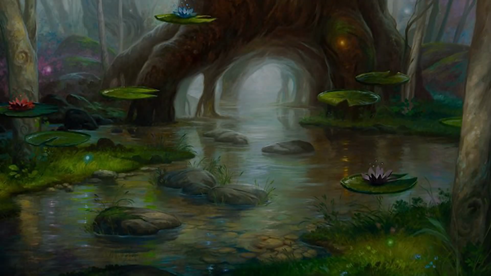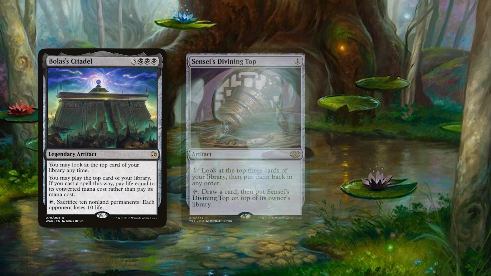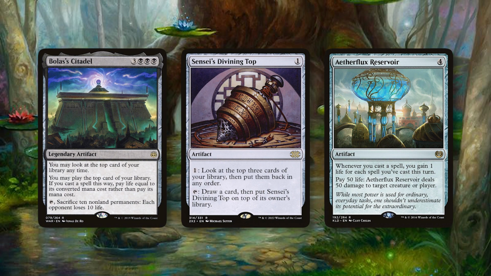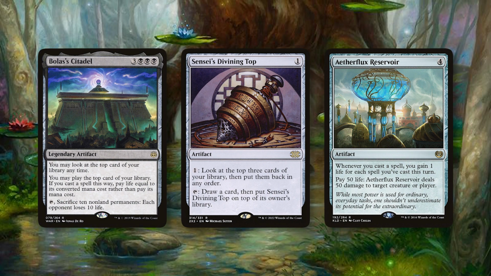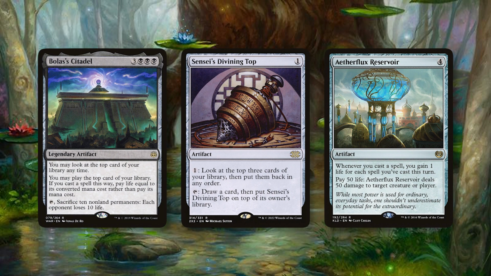Our other combo, as I've mentioned a few pieces of it already, is Bolas's Citadel, Sensei's Divining Top, and Aetherflex Reservoir. Bolas's Citadel, Sensei's Divining Top, and Aetherflex Reservoir is a very classic combo. All 3 cards are insane in this deck on their own. Bolas's Citadel lets us dig deeper, it lets us pay life, it lets us kill people. Like it's great.